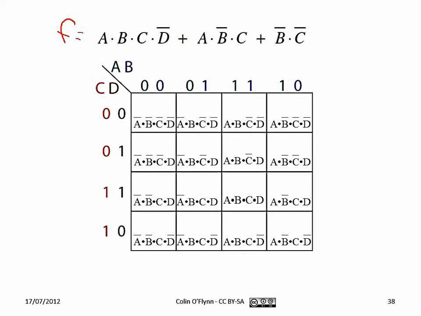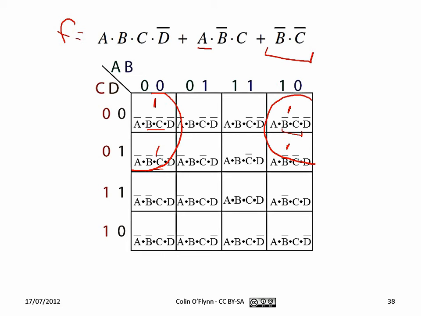There may be some groupings already done, or you may have an equation that is not in this form and you expand it out to this form. Either way, the same idea. Here we have, for example, this B complement C complement term. We know everywhere there's just B complement C complement, there's a one, so that becomes one group. And you can just go onward.